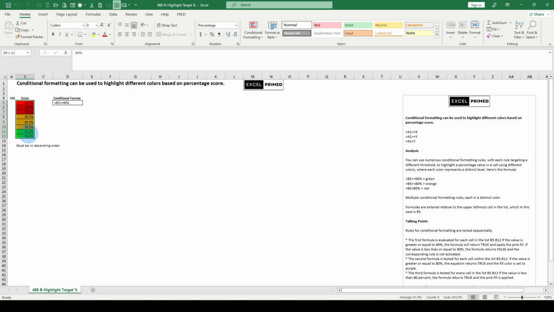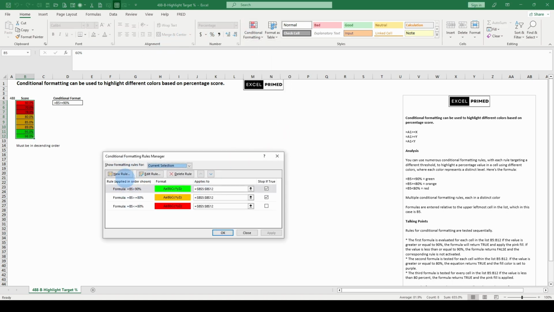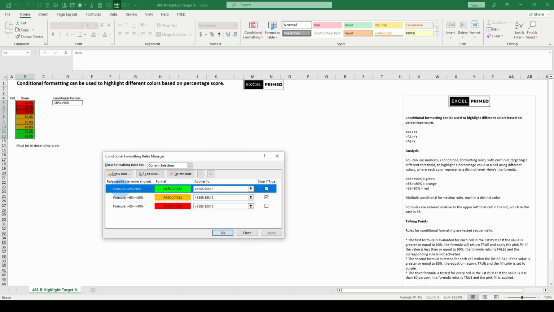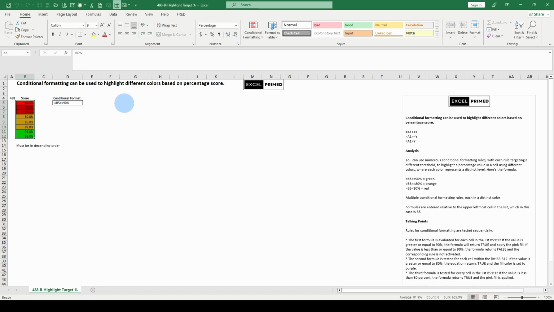In other words, you can do this: go conditional formatting, manage rules. You're going to see this setup. Edit rules, here's the formula. It's set. But then you're going to have to make sure your formula is set up accordingly. You're going to have to now go down. You're going to have to hit this rule. These are 3 separate rules. Once it's set up, it should work. Let's see if we can do this. It took me a while, so bear with me.